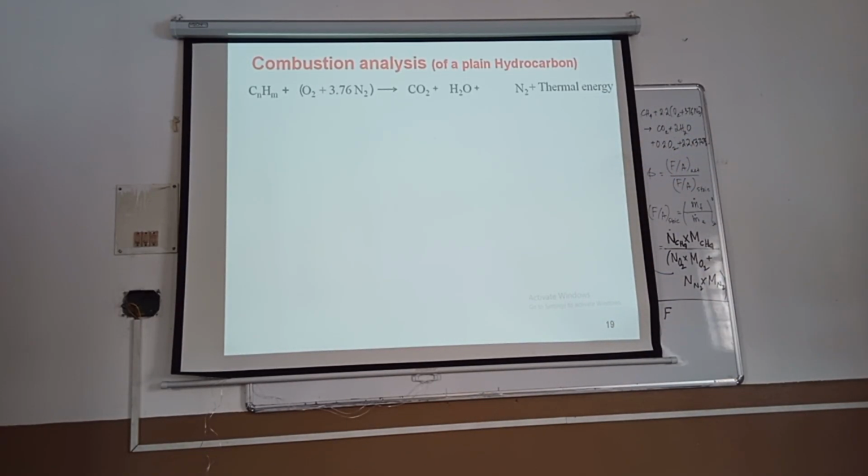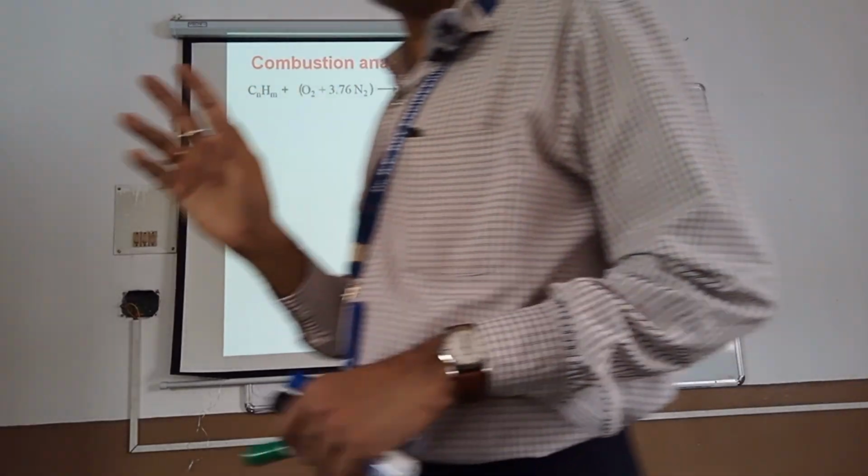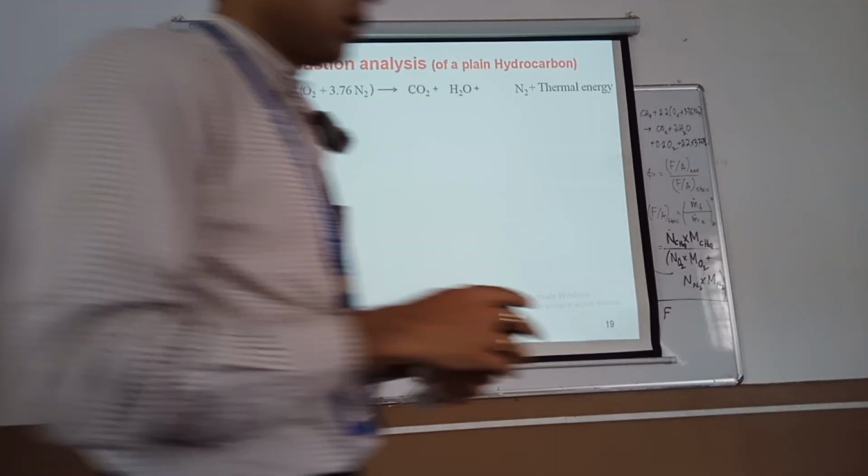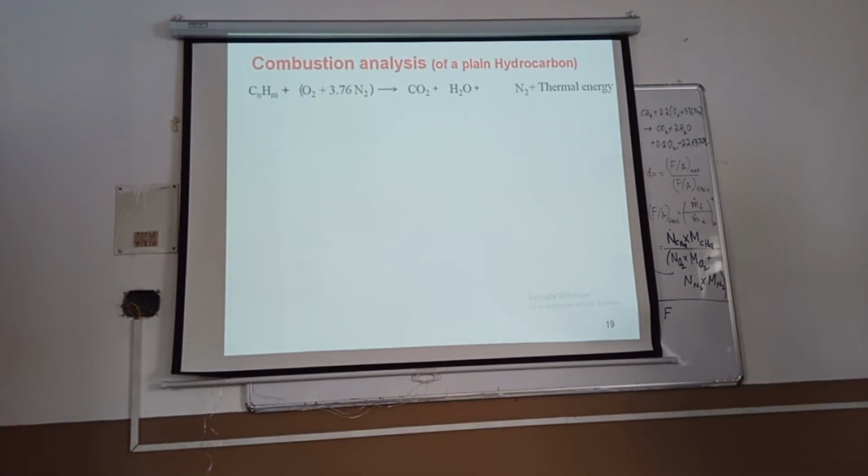So from just a number balance you can do it, because the atomic mass is the same on the reactant side as well as on the product side. Simply by number of atoms, because the number of atoms will be preserved on the reactant side as well as on the product side. Only number of atom balance will do the job. Clear or not? Okay, so we determine A, that means we assign a variable A, and then B, then C.